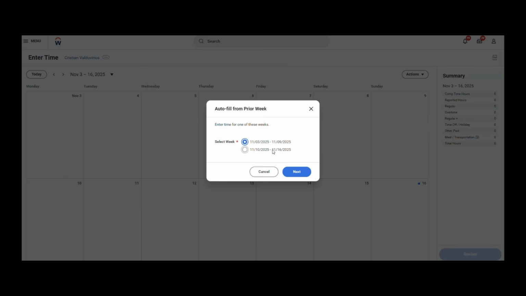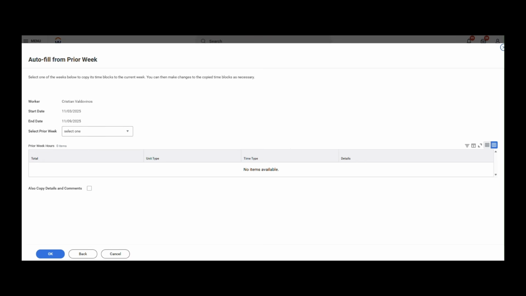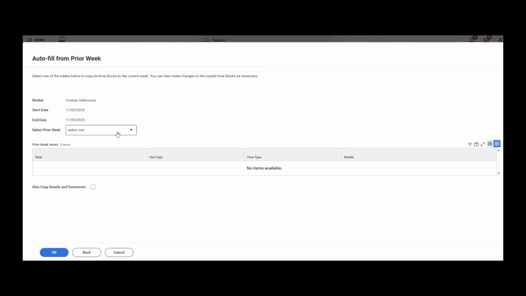In this example, we will use November 3rd to November 9th. Click Next. You will see the worker name, start date, end date, and select prior week drop-down menu function. Select the week you want to copy the hours for. In this example, we will select this week.